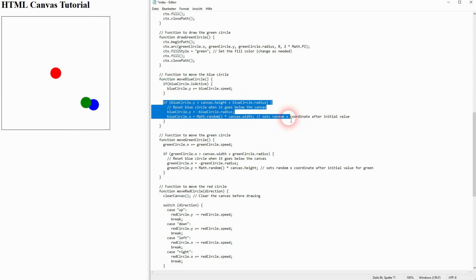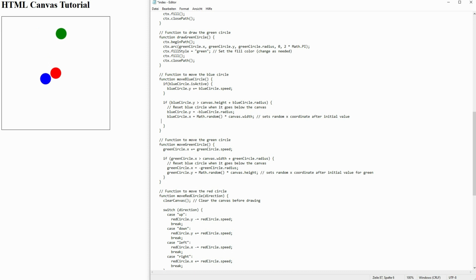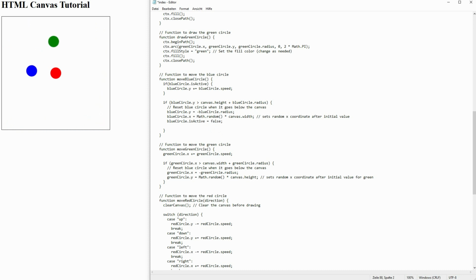And if this is true, the speed runs. And it shouldn't be true anymore when it exceeds our canvas, and we already have an if statement created for this to reset our animation, so we can simply use it. Blue circle dot is active, and now set it to false right here. And at the same time you also want to set the green circle to true. So green circle dot is active equals true. Now we'll have to do basically the same for our green circle below, the move green circle function. For now the blue one runs once and then it is set to false and it doesn't run anymore. This is what we've achieved by doing this.